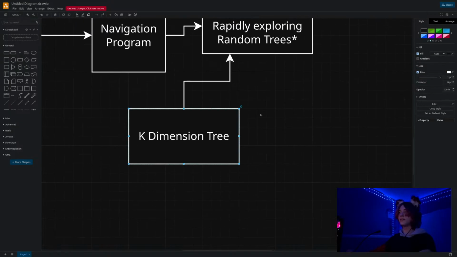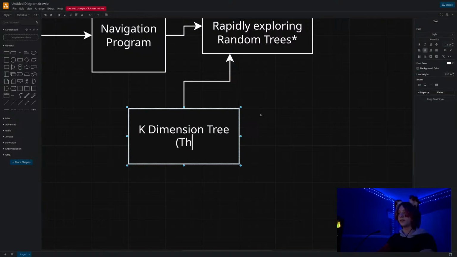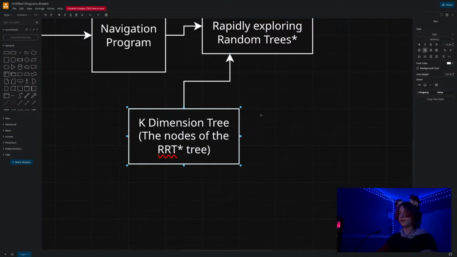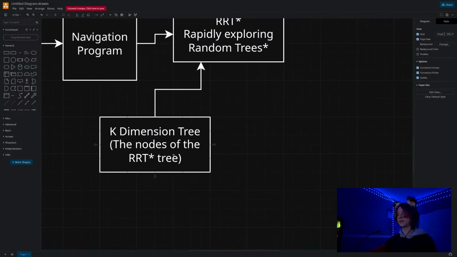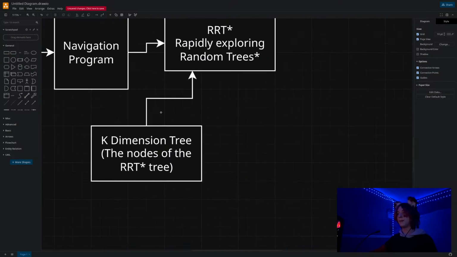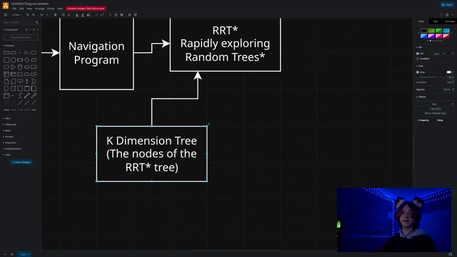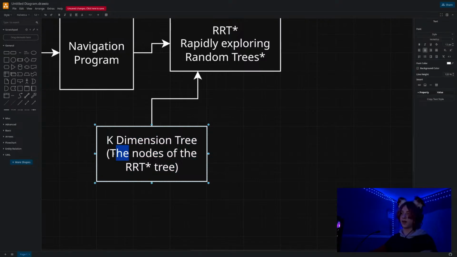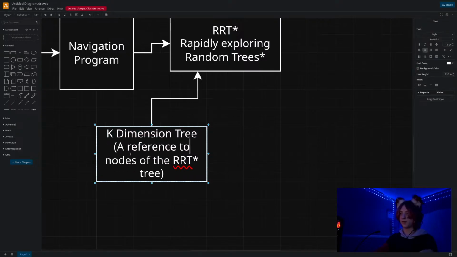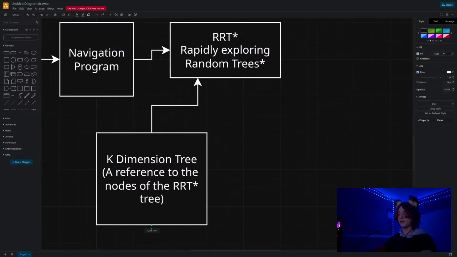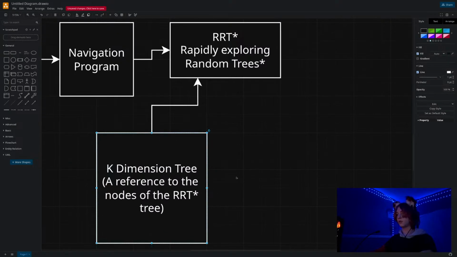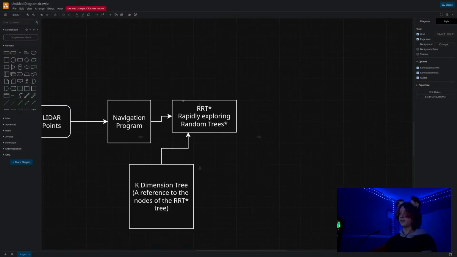And so this is responsible for storing the nodes of the RRT star tree. Or sorry, I should be more precise: a reference to the nodes of the RRT star tree. The KD tree isn't actually storing the data of the RRT star tree.